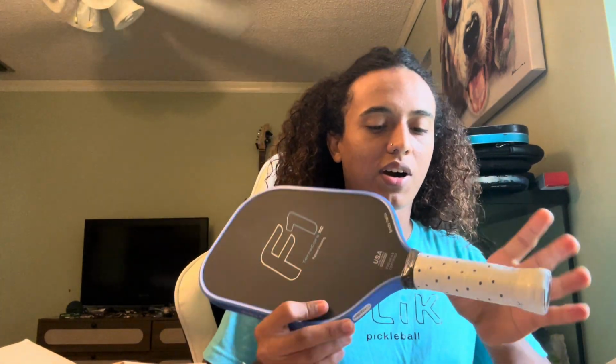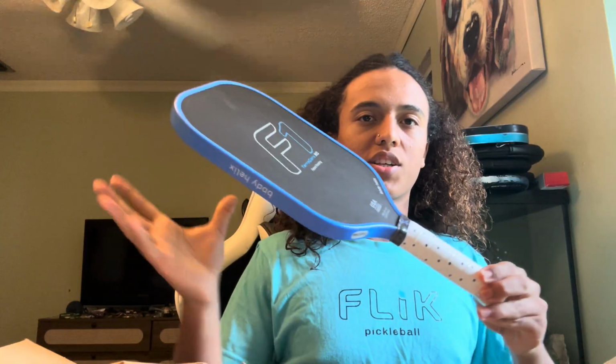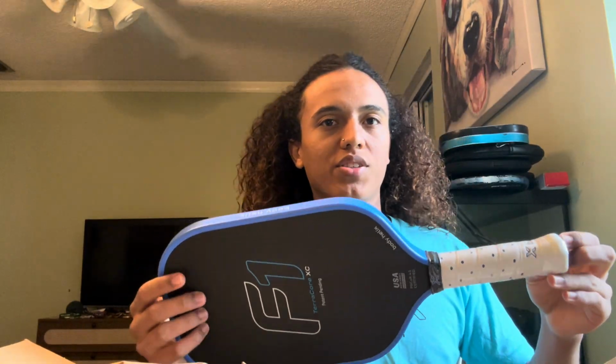Okay, so before I play test the paddle, I'm going to go over a little bit of information I know so far, and then I'm going to let you guys know what I think of the paddle after I play with it. So this is an elongated paddle. They use a T700 carbon fiber face. The weight is 7.9, which is on the lighter side. The handle length is 5.3, which is not super short, but it's definitely not a long handle. The total length is 16.5 by 7.5, so it's pretty standard, and the thickness is 16 millimeters.